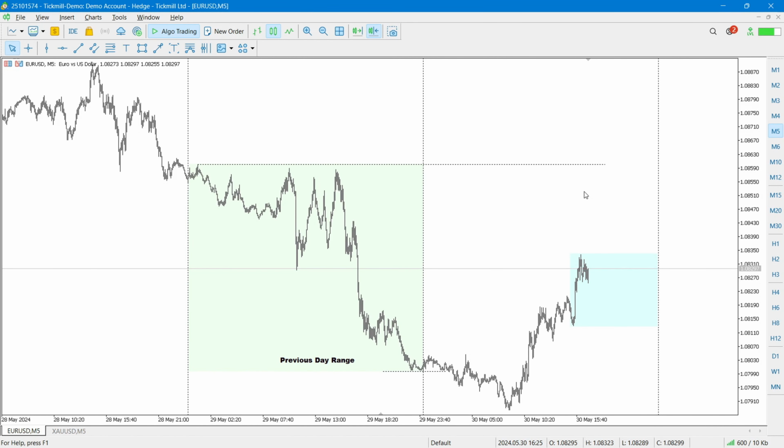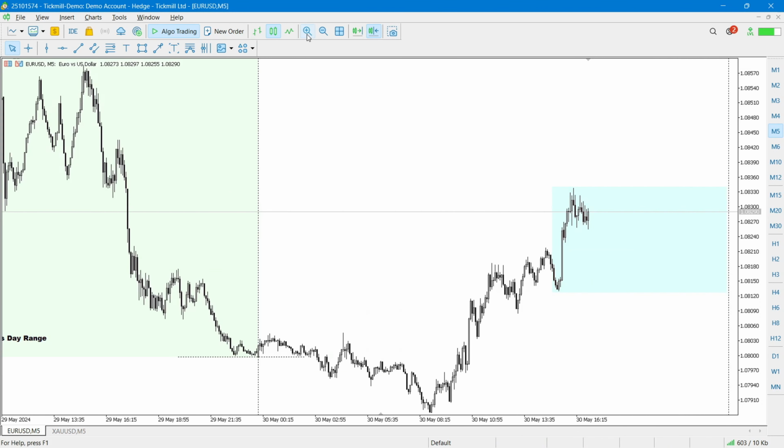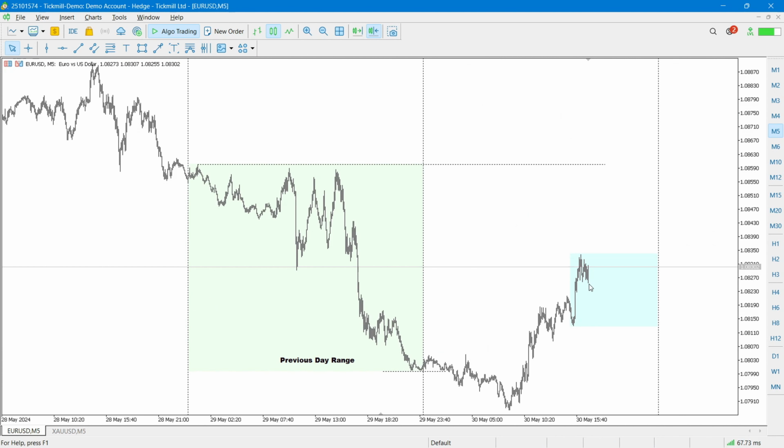Another example here is, for example, I'm trading the New York opening, and I'm waiting for the daily range sweep of liquidity. So I have my previous day, I have my low, I have my high. However, I'm starting trading only here. And if you notice, the low has already been swept and is no more valid. In this case, whenever that trading window starts and it looks back, it's going to see that this low is no more valid and it will not be tracked. That information will also be available in the logs, and in this case, the EA will only track the buy side liquidity and see if we're going to trade to the downside or not.